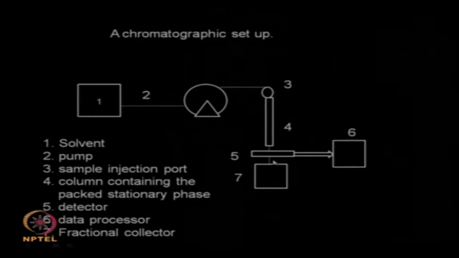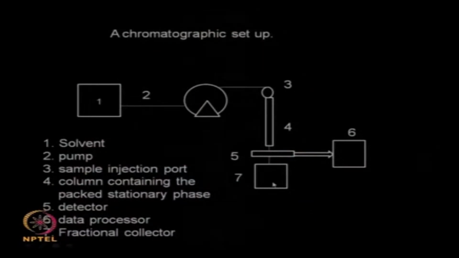We can even collect each of the samples as it is coming out, and if the sample is pure, we could do several other studies. If it is a metabolite, I could do a mass spectrometer, I could do NMR, so that I could find out the structure of the molecule. If it is a protein, I could again do mass spectrometry using a MALDI type of instrument, or I could sequence the protein to understand the various amino acids present. So by collecting each of the fractions, I could do several other analyses on this. So this is how a chromatography setup looks like.